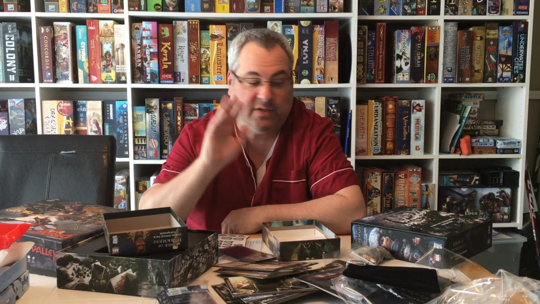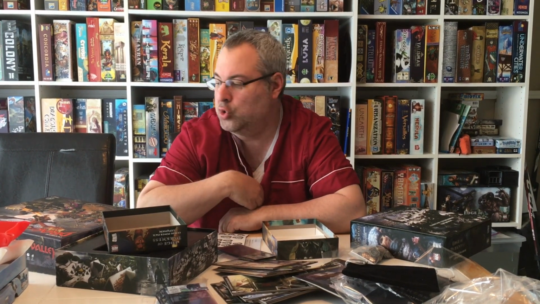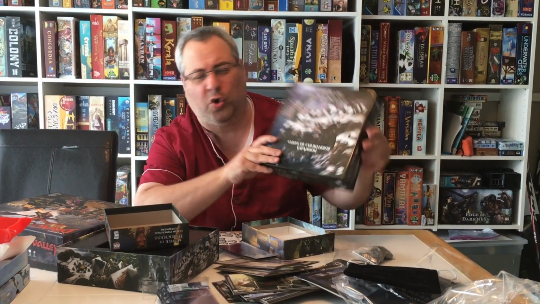So I can't see anything wrong with either of these as being just add-ons. They seem to be completely new aspects of the game. I'm very excited. That is the unboxing for Edge of Darkness Cliffs of Coldharbor and Guild's Power Pack expansion. Definitely get these.